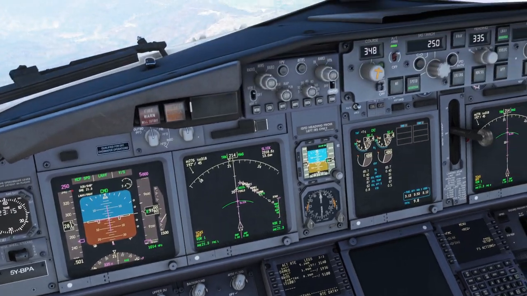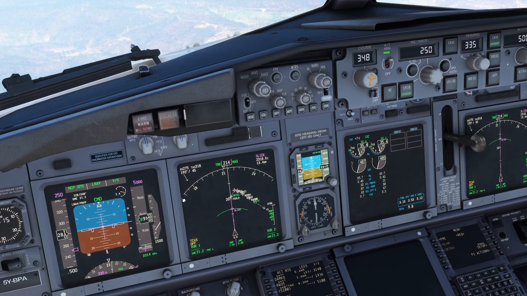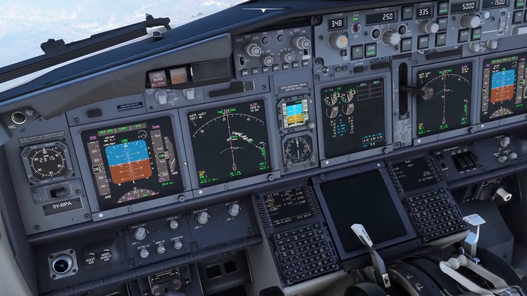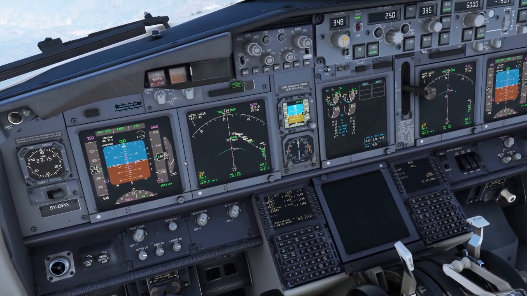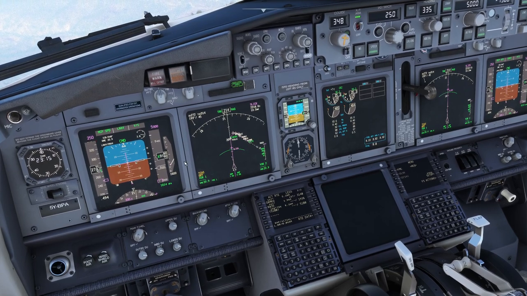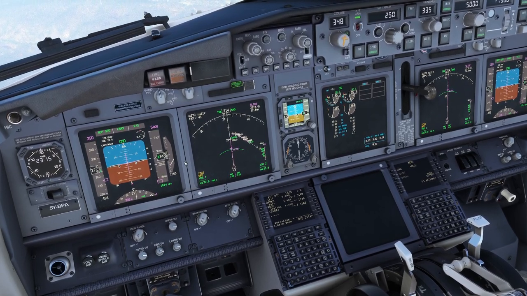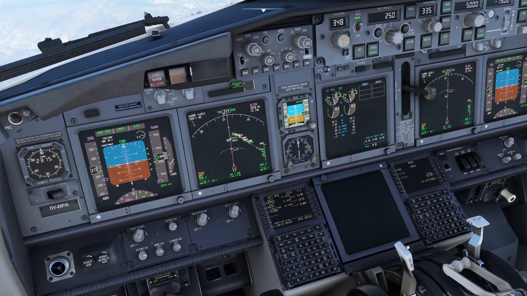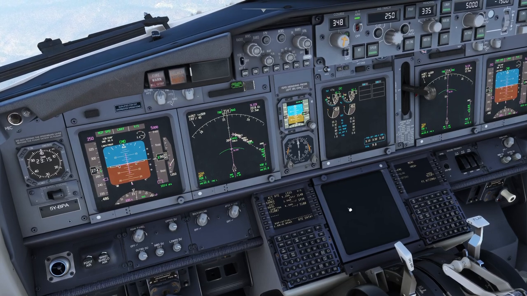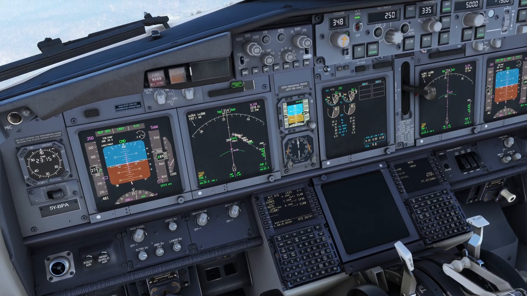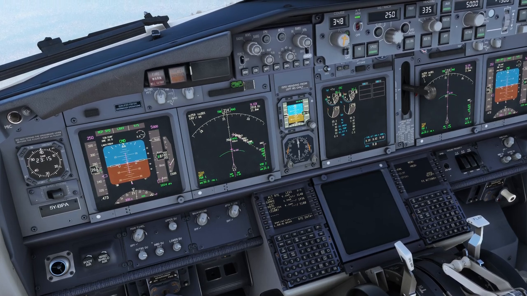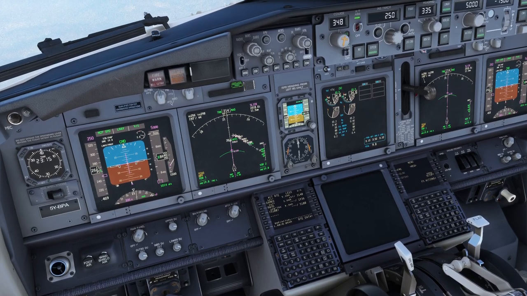Okay, we've come down to 10,000 feet now, and we haven't quite got to the speed we wanted to get to, so we're going to help the aeroplane out. So I've pulled back the speed brake lever here. So I've got a physical lever that does the same trick. So you can see the speed is bleeding off. So we're a bit late with that. You shouldn't fly above 250 knots below 10,000 feet, so I would have got into trouble for that.